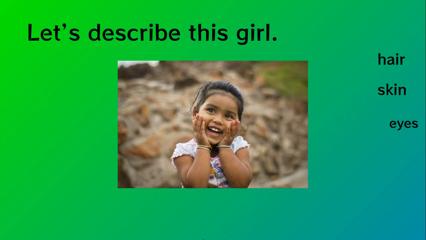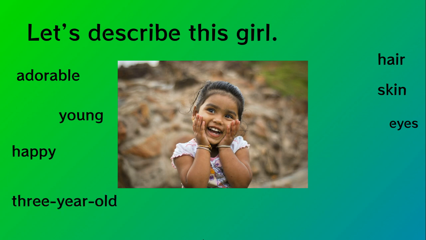Let's describe this little girl. When I saw her, I thought, oh my goodness, she's adorable, right? She's young and she looks happy. So I would describe her as happy. Instead of just saying young, I could say her age, or what I think her age is, to describe her even more. I would say she's about 3 years old, and that would be an adjective telling me more about her age.